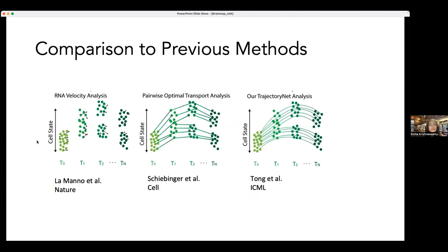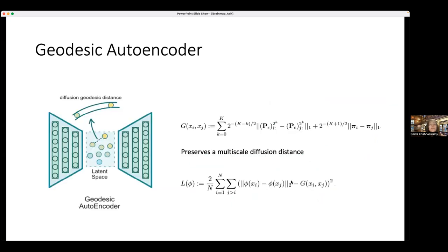So there has been a lot of effort at trying to understand cellular dynamics from static data. There are some methods like RNA velocity that try to give the arrow of where the cell will move next. Some try to match between time points, like, oh, this cell could have come from this cell, but you're not really sure what happened in between. So what we're actually trying to do is recover the entire trajectory. And we want something like this, like a smooth dynamic trajectory. And we started doing this back in 2020, where we first published a method called TrajectoryNet that was older than this method.